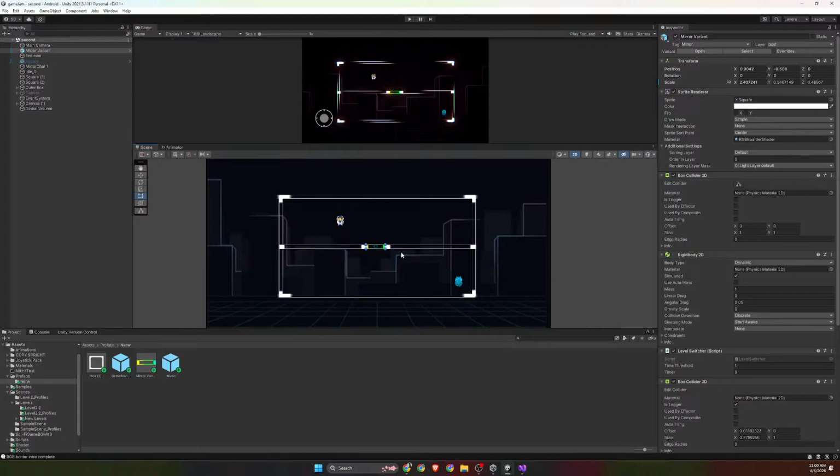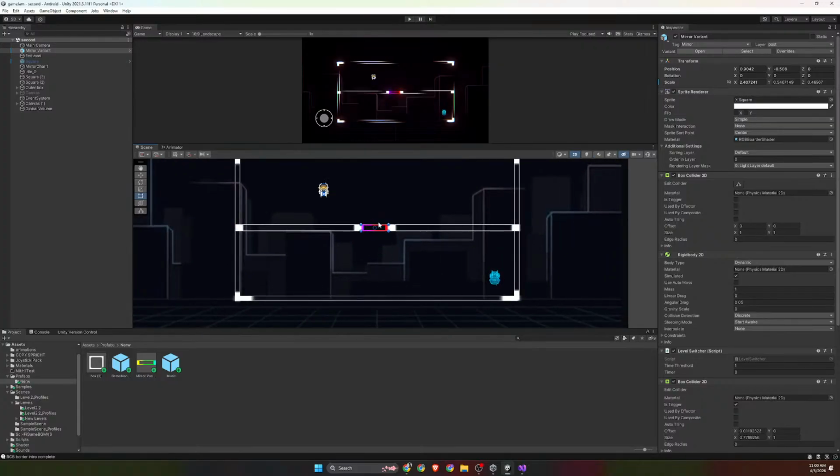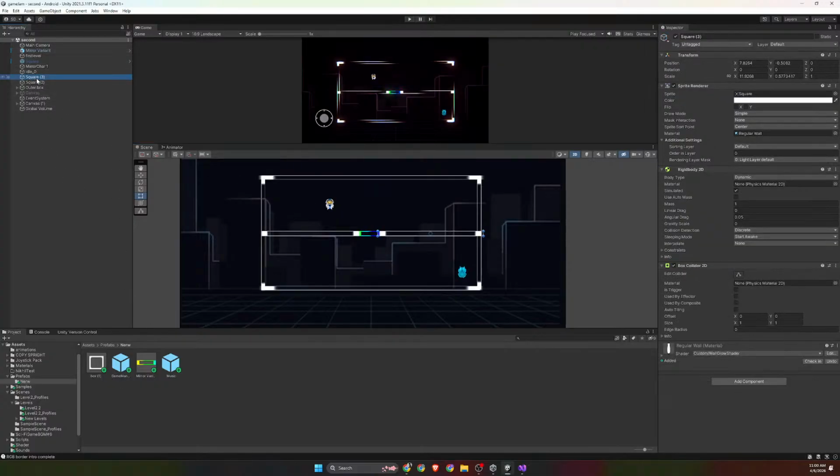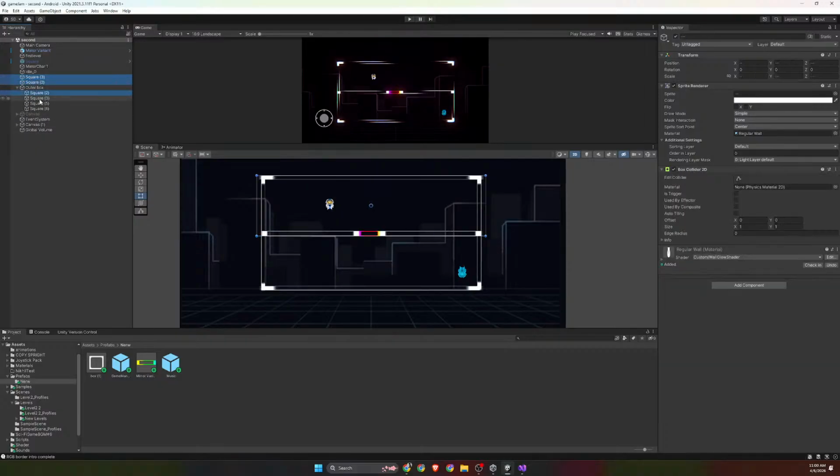Currently we have the effect for this mirror, but we are lacking that for the edges, the wall on the edges. So for that we have a script. We just need to drag the script. We need it for square 1, square 2, and all of the outer boxes.